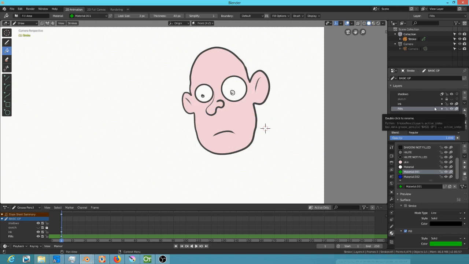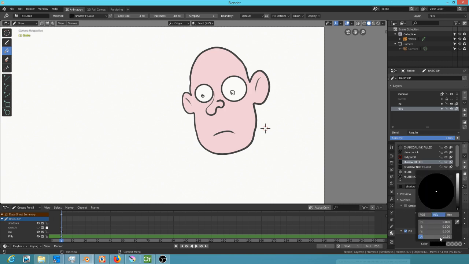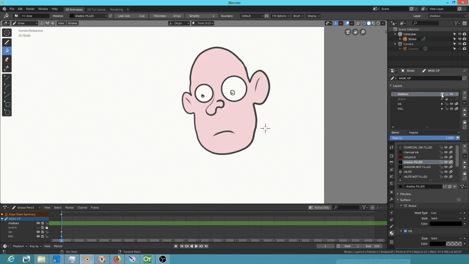So the final thing would be, well, if I want to put some shadows on my character, I have this material, which is a shadow filled material, which has a fill characteristic but not a stroke characteristic. It's only going to draw the fill, and the fill is set to only 15% opacity. Okay? So if I do it in the shadow layer where the clamping option is selected, I don't want to fill it. If I fill it, it just filled it with a very transparent black, so it darkened his skin. That's not what I wanted to do. What I wanted to do is draw the shadow.